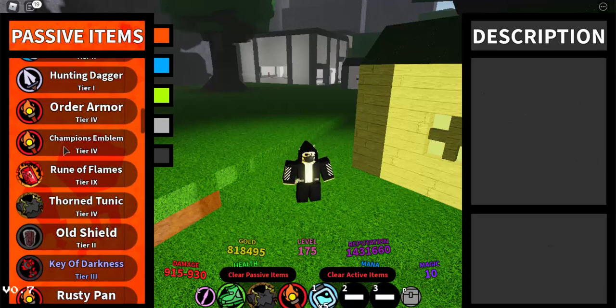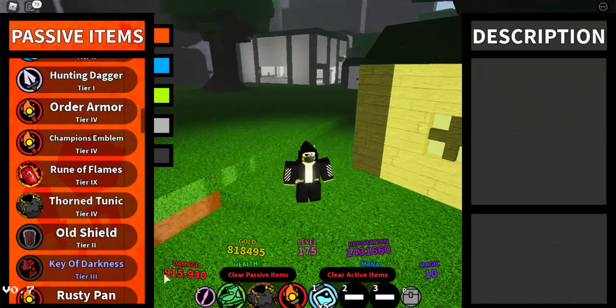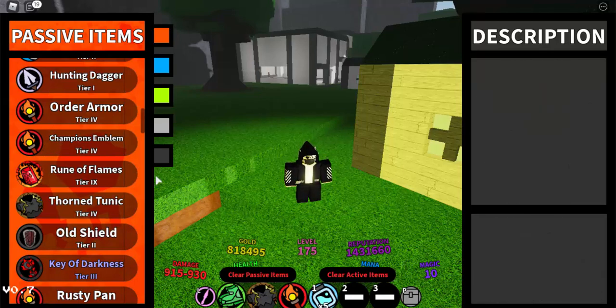And then lastly is the champion's emblem. If I can hover over it, as you can see, 60 HP, 10 plus minimum damage, and then 20 plus maximum. Now with kunai, before you evolve, you will be scaling with about 80-90% of your minimum damage. So anything that boosts minimum damage is good, and this is the best one so early in the game.